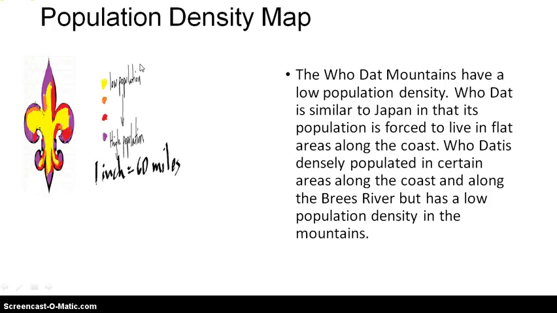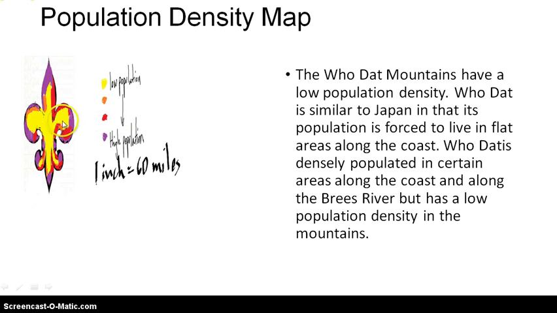Slide 4 is the population density box requirement. It contains the title, Population Density Map, has the key and legend here, has the scale once again. The use of color shows where the low and high population points are throughout the country. The population density is also explained in writing, so you need to make sure that you put a little bit of thought into this to give us a good explanation of why people are living where they live.